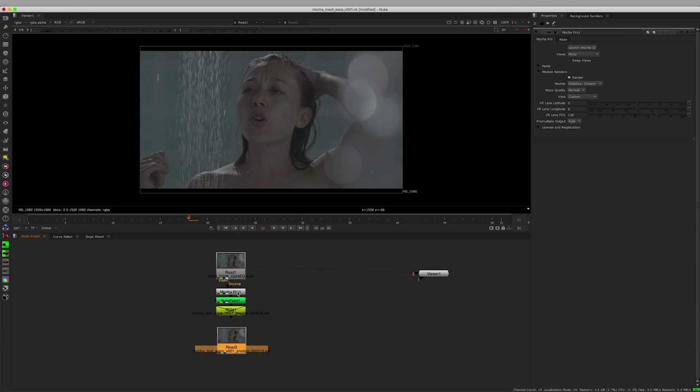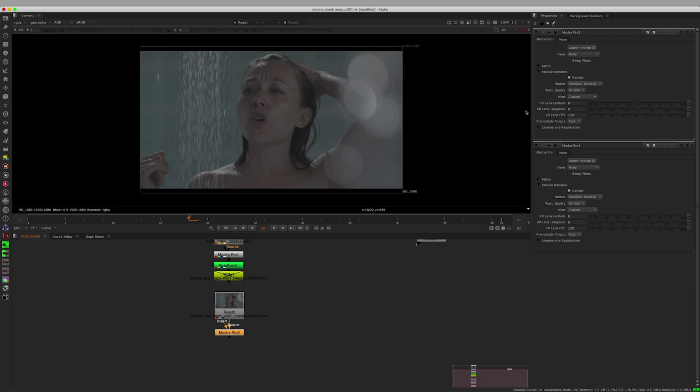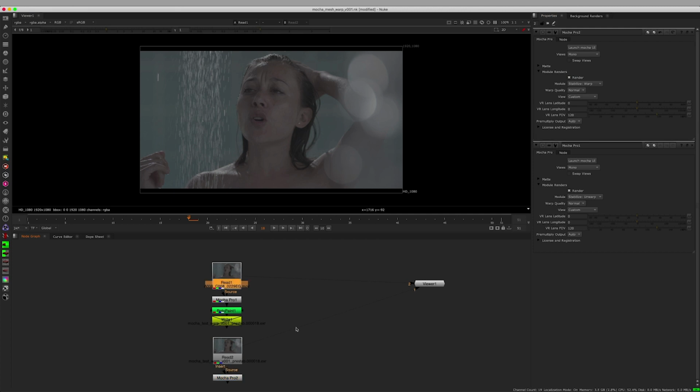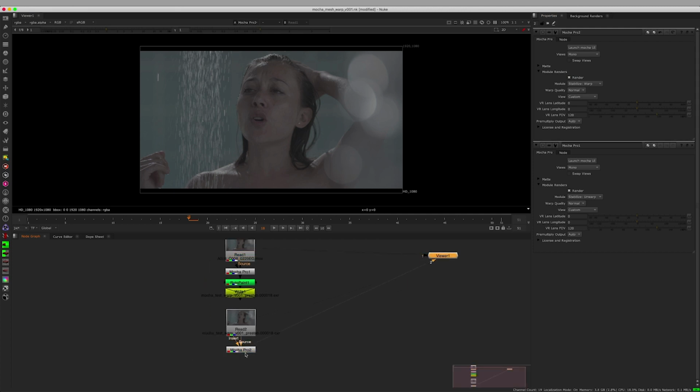And now what you basically just need to do to invert the process is copy your plugin. Don't even have to enter Mocha to do that. Hook it up to your pre-render and change the stabilize from unwarp to warp. And now if we check to our original footage, you can see the retouch is applied. Now we can quickly cache that.